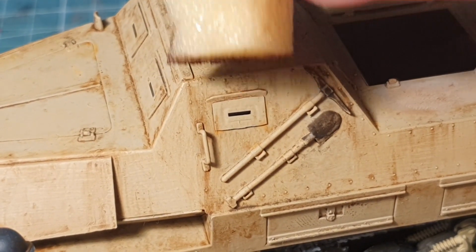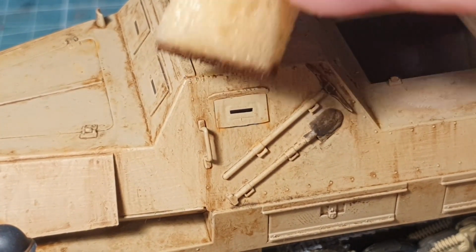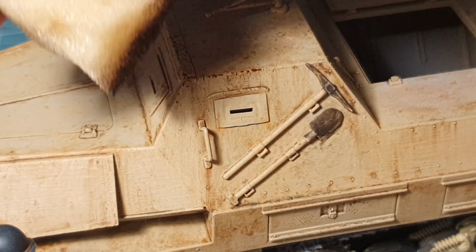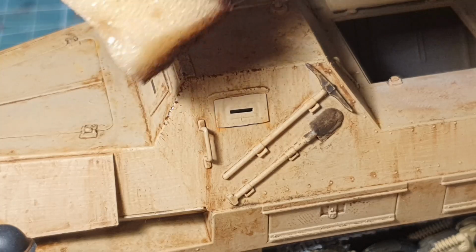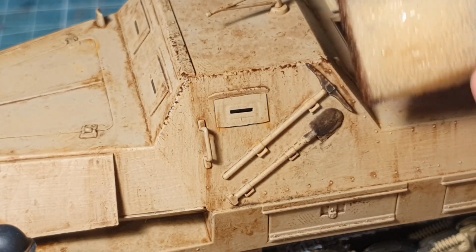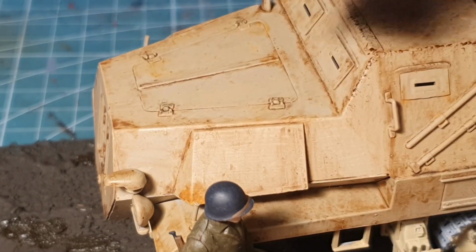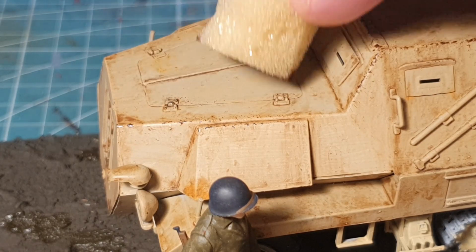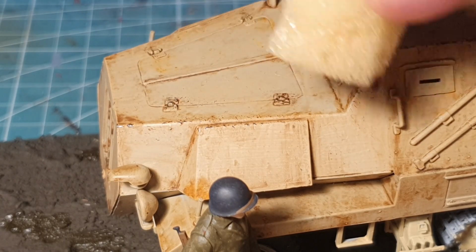Once that was done, I took a sponge which had a tiny bit of brown paint on it, and I just used that going over the high points on the model, on all the edges and on the corners, just to make it look like it's been rusted through for longer. These areas have been more exposed, especially here on the front, and yeah, I thought it looked very good.